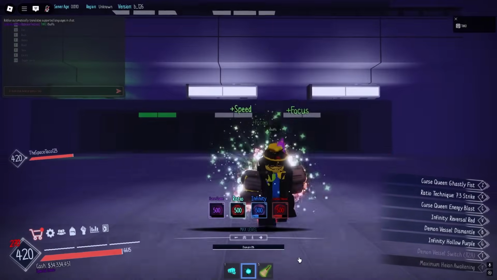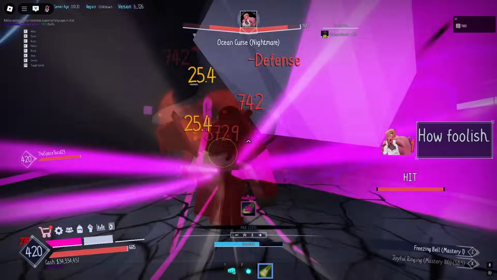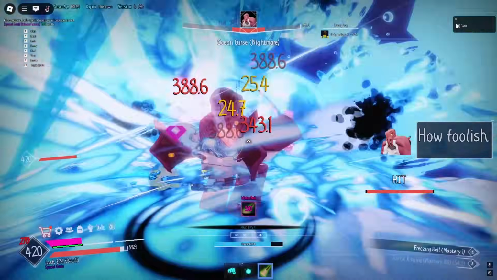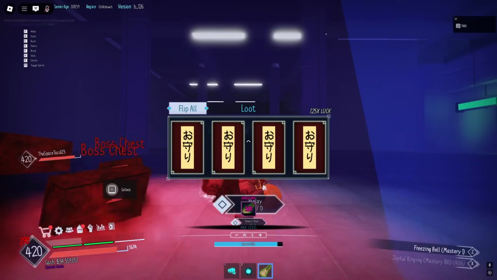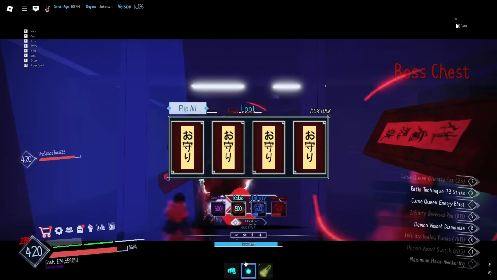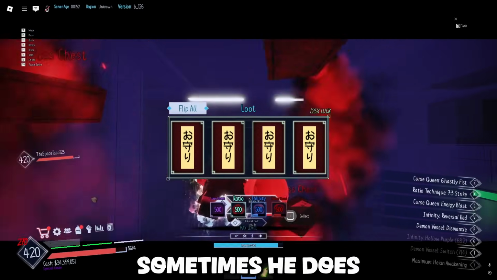And I'm gonna walk over to Dagon, wait for him to spawn, use Ghastly Fist, dismantle, reversal red, let's shift lock, use joyful ring, and then black flash kick, keep M1ing him, and then black flash kick, and he's dead. Just like that, really easy. Now if that didn't work, just wait a couple seconds, and I'm gonna pop Hollow Purple, aim down, and that basically guarantees me a kill every single time. And what I mean by that is that sometimes he does go into domain.